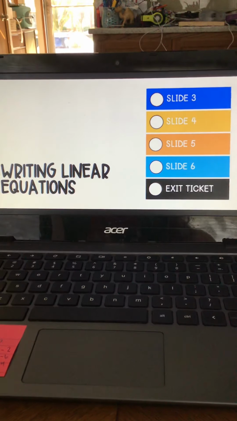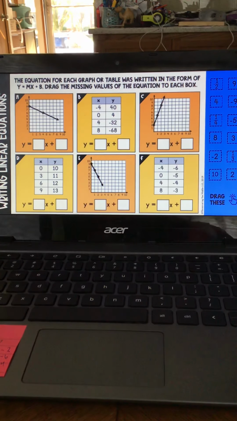All right, here's a quick overview for slides number 6. This one's a little bit longer, and it's going to go over writing the equation of a line, slope-intercept, point slope, and matching graphs with word problems. So for the first section, all you're going to do is identify the slope and the y-intercept.